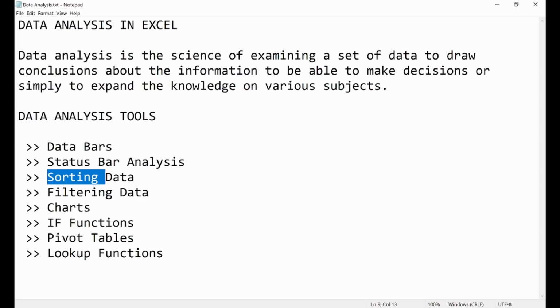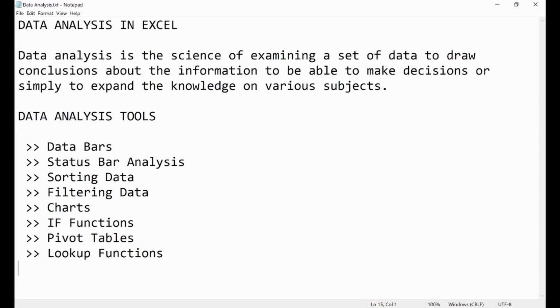We can use sorting, filtering, charts, if functions, pivot tables, and the lookup functions for analysis. There are other tools we can use, but these are some of the basic tools that you should have command over.